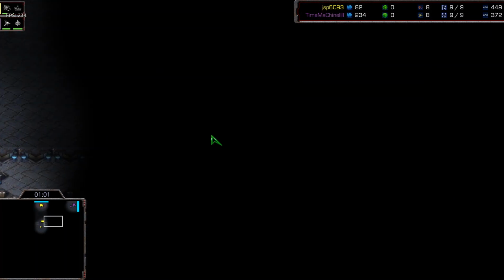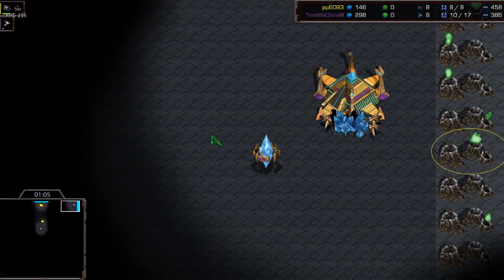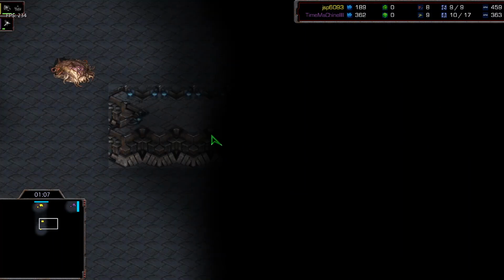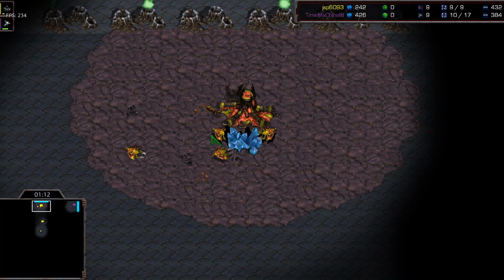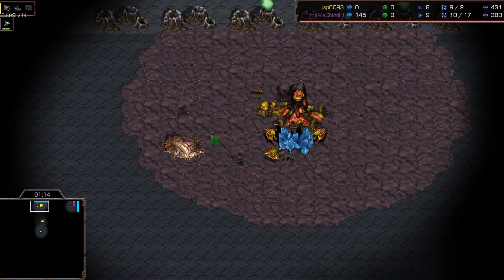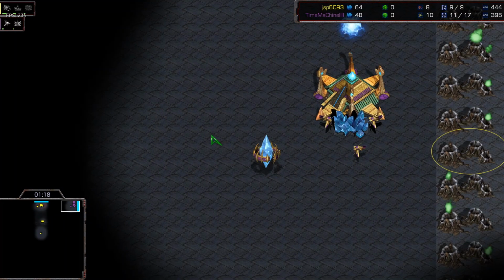And I just thought it might be fun to watch this one because we've got Brain on Zerg playing against the Protoss. And they're right next to each other. I'm kind of interested in seeing how Brain plays this matchup in particular. Starts off with a pool right after the hatchery, as is tradition.